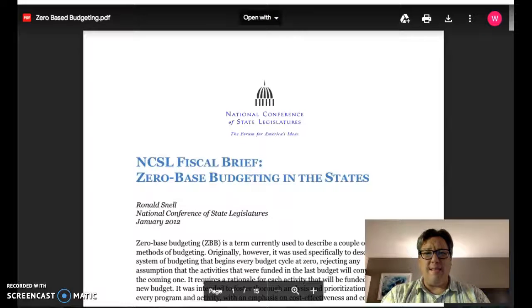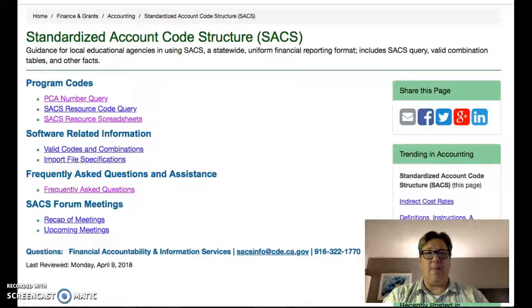With that, the next thing is your next link is standardized account code structures, or the SACS. Every school budget is broken down into account codes, and those account codes actually are following different expectations, whether it's ed code, federal code, how accounts are broken down. So that way in an audit situation, certain accounts can be identified as spending in that particular category.